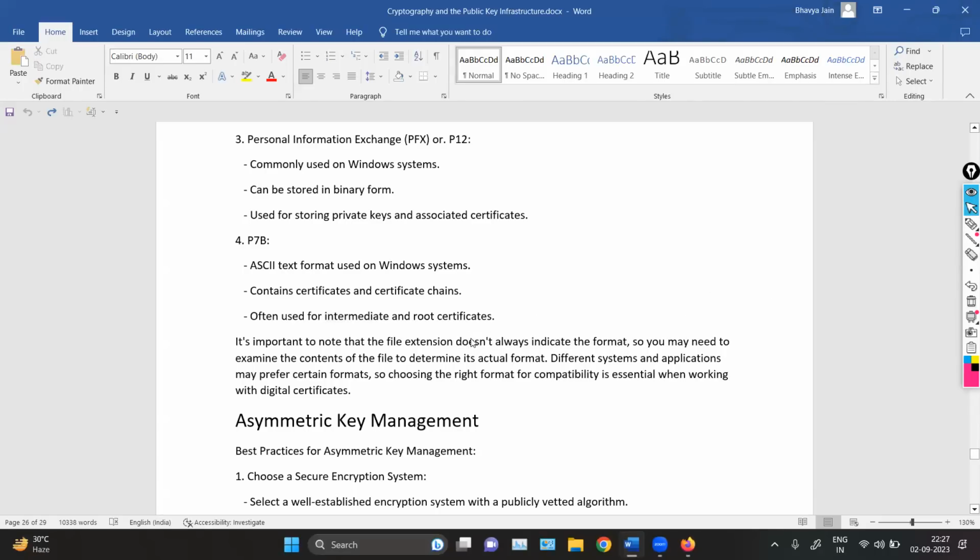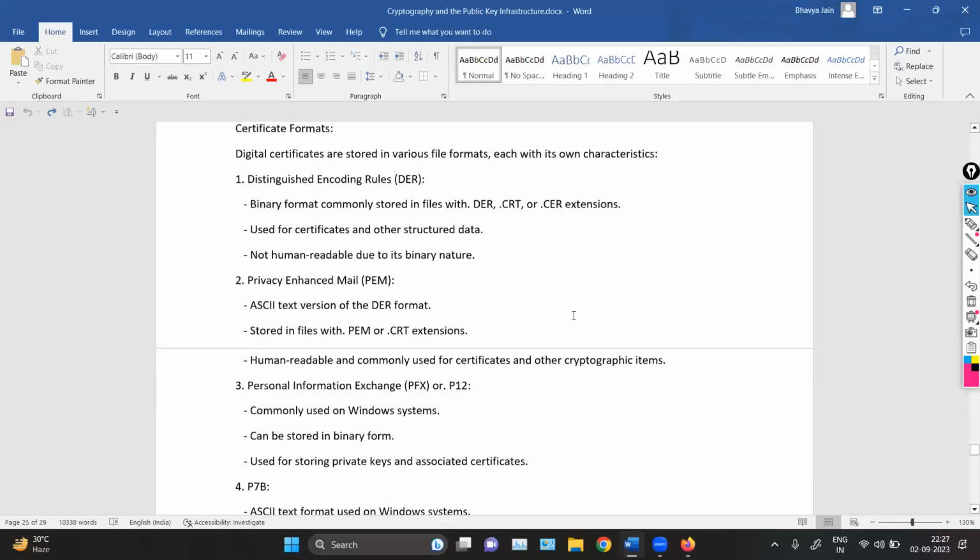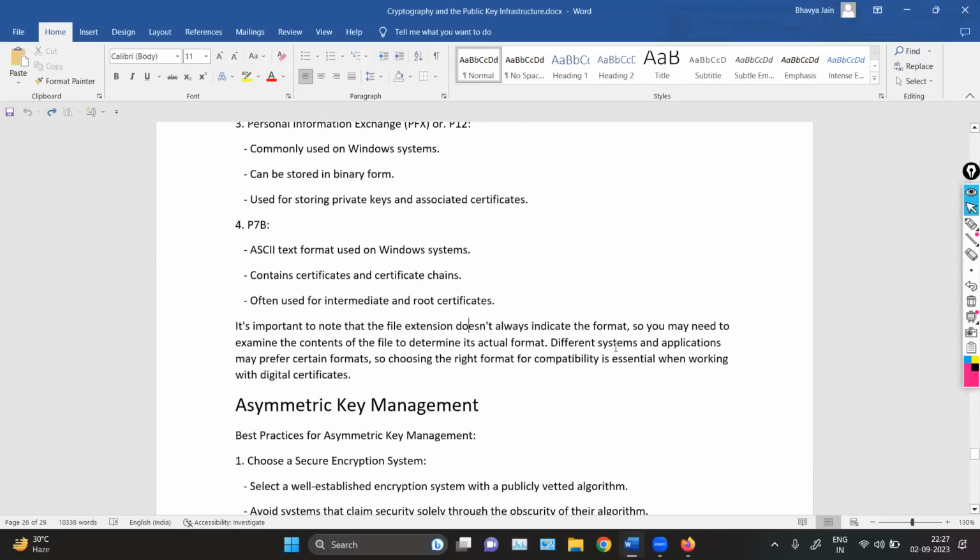So you may need to examine the contents of the file to determine its actual format. Different systems and applications may prefer certain formats. So choosing the right format for compatibility is essential when working with digital signatures.